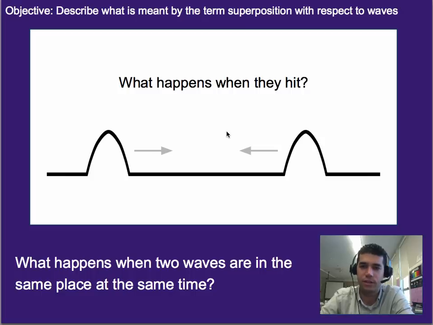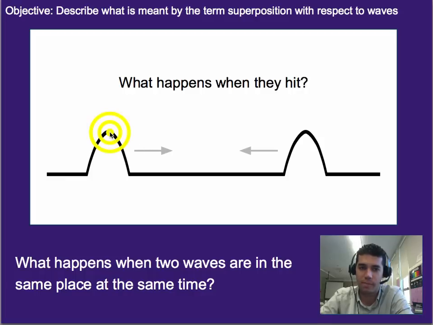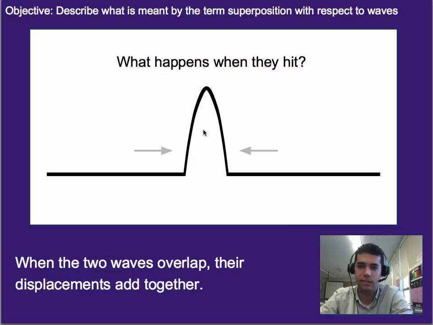Okay, well, when two waves, imagine this as a rope, and one wave is coming this way, and one wave is coming this way, and two waves come towards each other, when they finally meet and overlap, they make a bigger wave. So in this case, when two waves overlap, their displacements add together. So if we think about it, the first waves were about this tall. And we can see that afterwards, the next wave is basically twice as tall. So it's the addition of those two displacements.